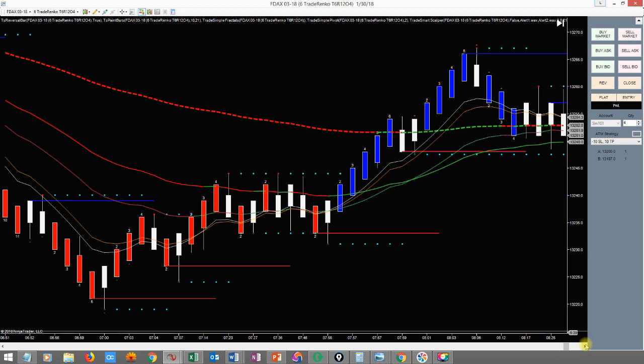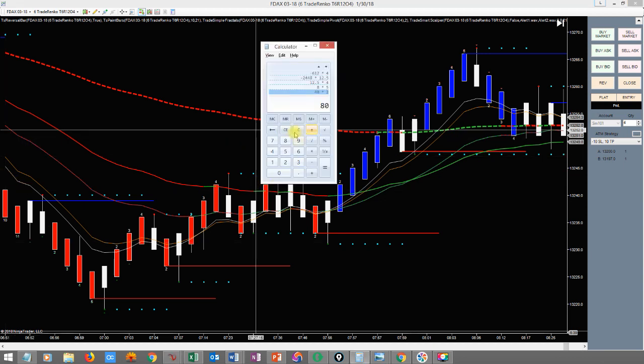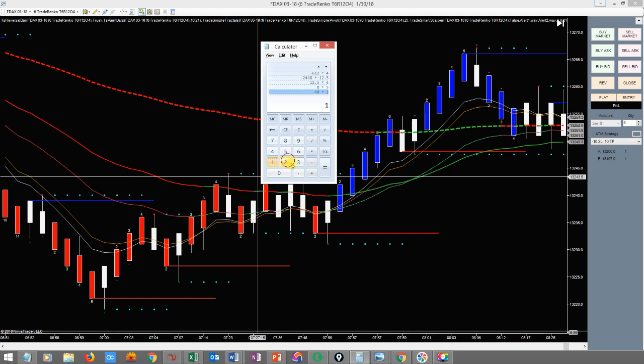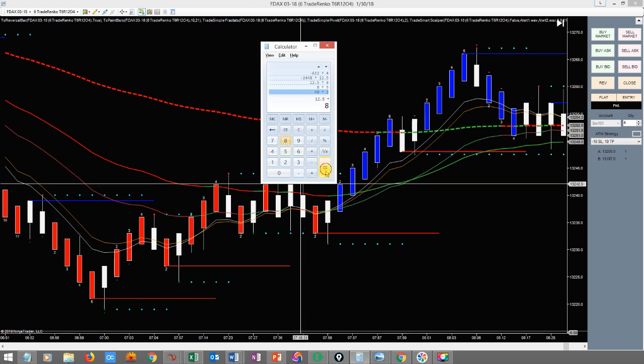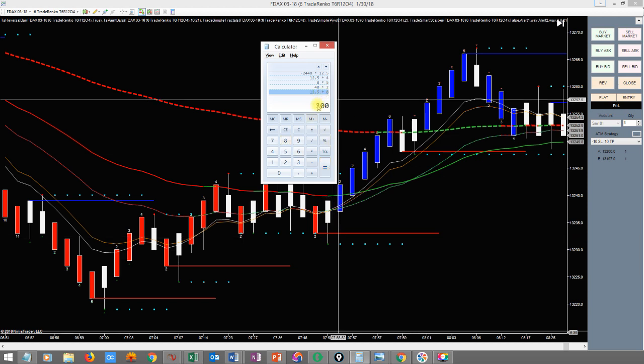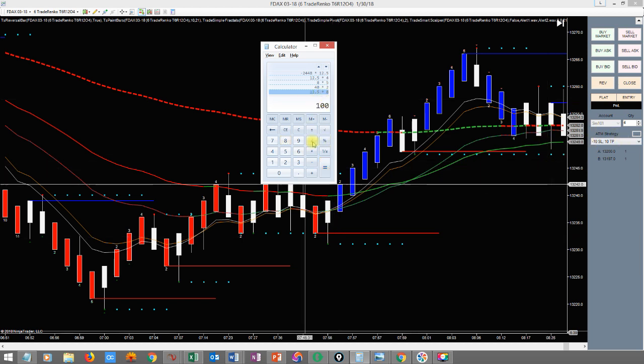So let's see if this is a winner. It looks like it came up to our spot, and with the FDAX we need to get from 57, you see there, to 61 in order to be in profit. So it came close to our profit target, and it looks like it stopped us out at 4 points, which is 8 ticks. So right now with the FDAX, if you trade 1 contract, you're at 12.50 times 8 ticks. Okay, and that's on 1 contract. So you lost $100 here. Okay, so let's look at all the other trades.